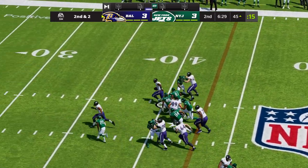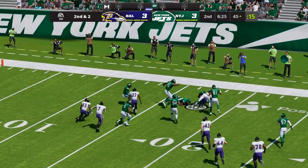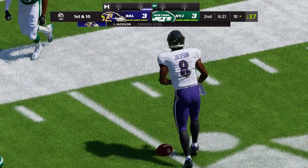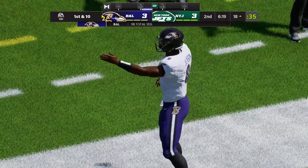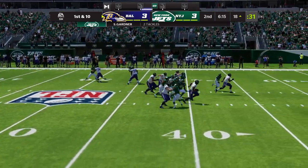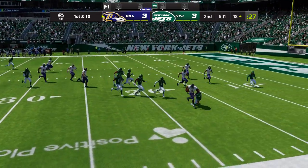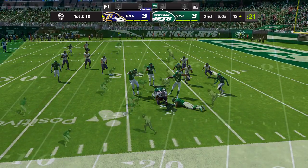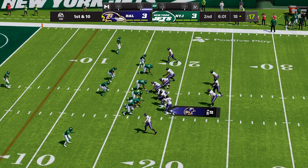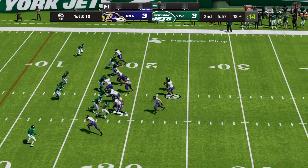2nd down, here's an option right. And some room to run now. Past the 20. And he's brought down after a very nice gain. Well, I tell you, there is no antidote for speed, even at the quarterback position, as he keeps it himself and turns it into good yardage. And it still takes time for a defender to react, even as quarterbacks carry the ball more and more in today's NFL. They're still a little bit in disbelief and realize, oh my goodness, he's running with the ball. He may be 8, 10, 12 yards downfield at that point.